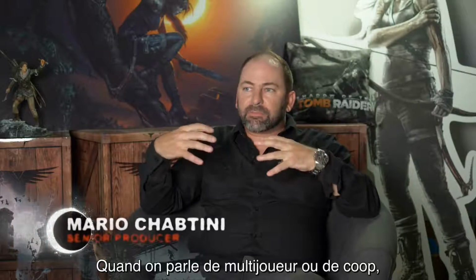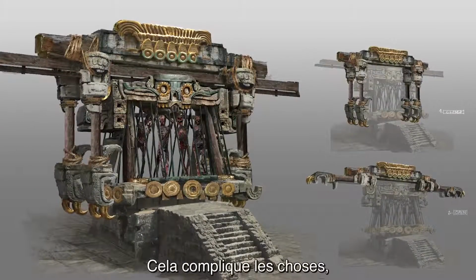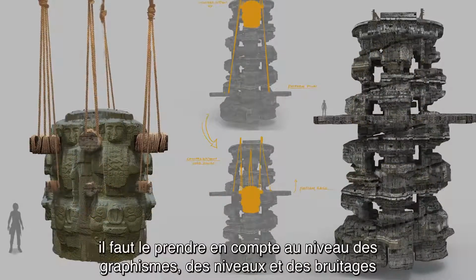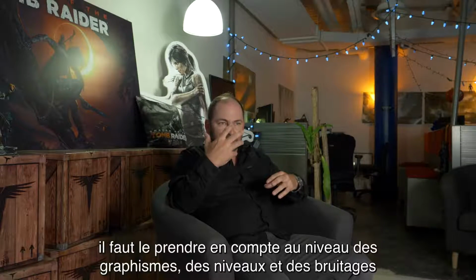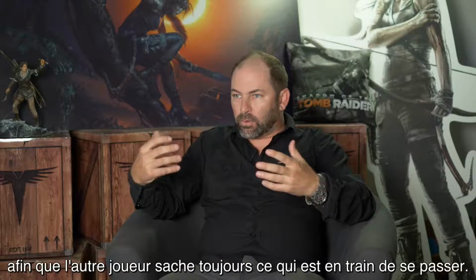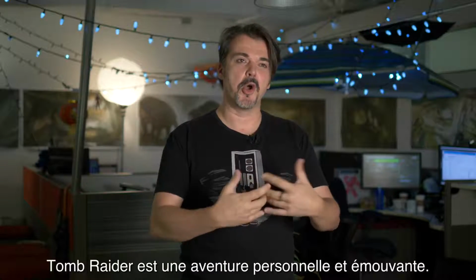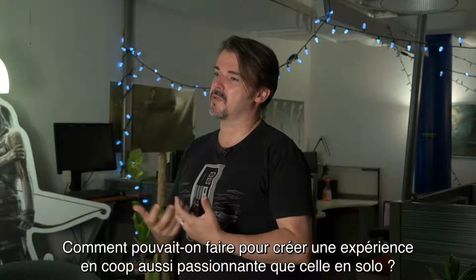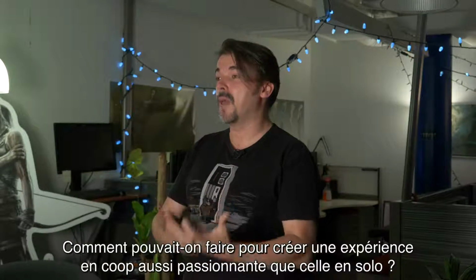When it comes to multiplayer or co-op, you need to take in consideration the other player. It gets things more complicated, so you need to account for that in terms of the level art, level design, the VFX, the sound, so the other players always know what is going on. Tomb Raider is such a personal and emotional journey. At first we were very intimidated. It was really about how are we going to make this co-op experience compared to the single?